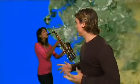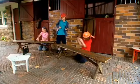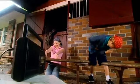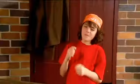But first, Dana, what are you doing? I'm practicing. One day I might just be good enough to join Jordan's Backyard All-Stars band. 1 and a 2 and a 3. We'd love to have our own rock band. Me on guitar, Grace on keyboards, and Patrick going wild on drums.